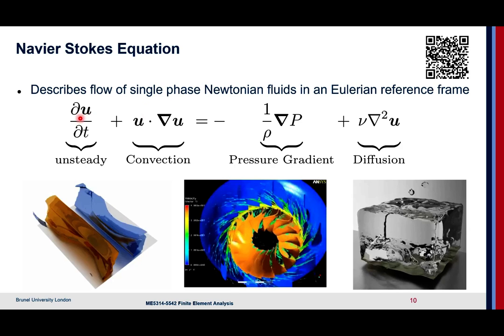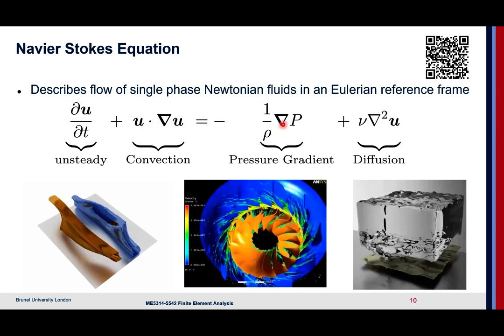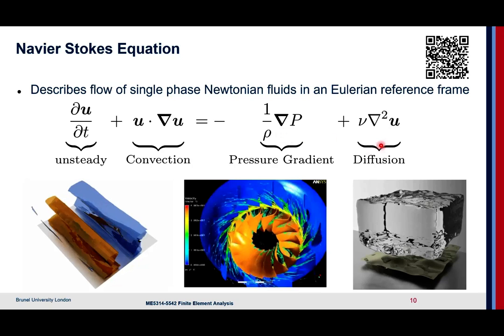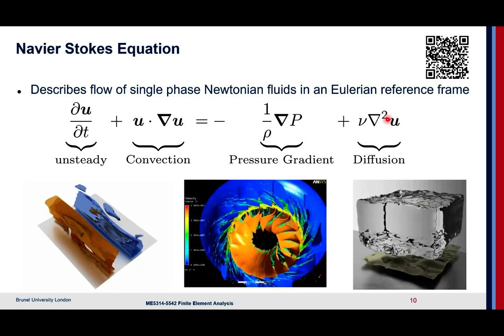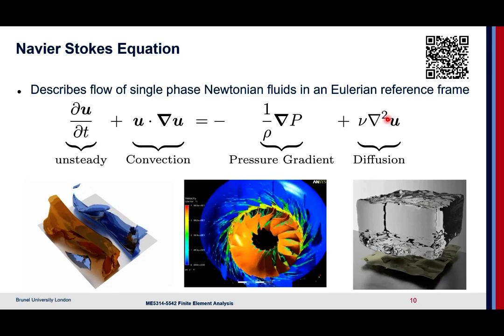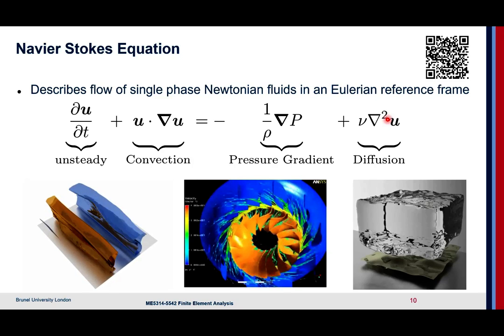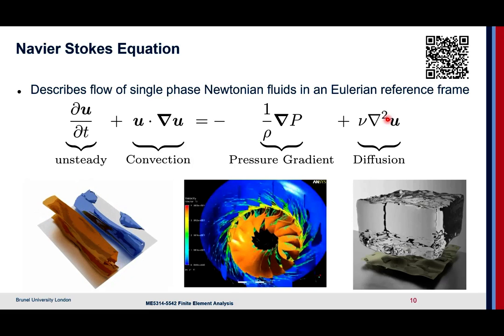But essentially we have a time evolution, the flow of fluid or convection carried by this kind of complex flow, a driven pressure gradient, and then we have this diffusion, which is a spreading effect. So these different terms each describe different physical phenomena. And remember, this equation is just Newton's law written in a particular way. It's a fundamental physical equation, and it's written here for fluid dynamics. If you go and work in a finite element company and work on fluids, this is the equation you're solving behind the scenes with some additions.